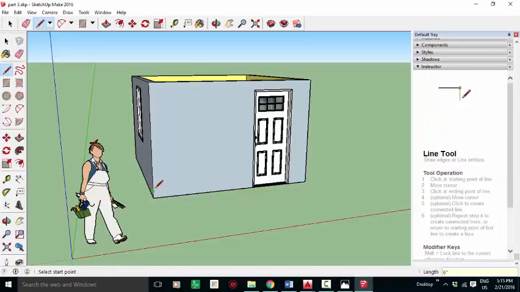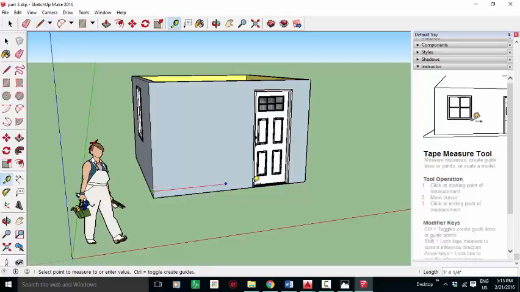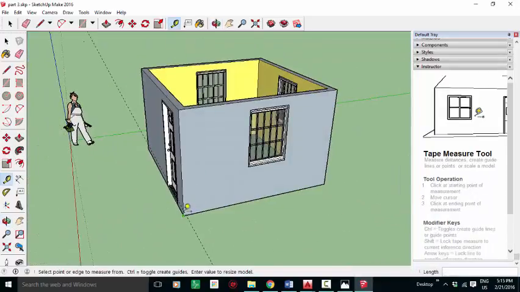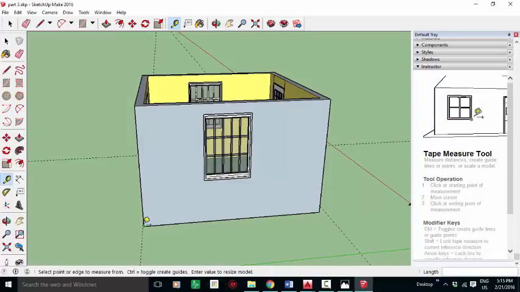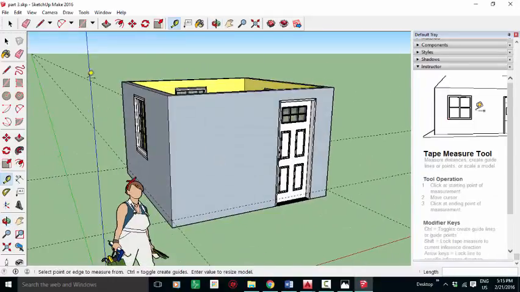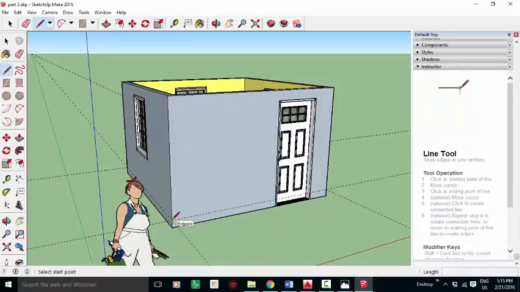And then what we can do is we can use our measure and we can extend this across and do the same thing as we did before. Measure across and measure across and measure across. And then we can replace that with lines. So we'll add a line here, a line.